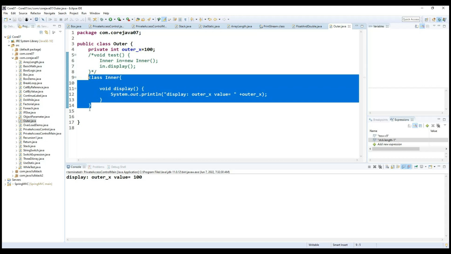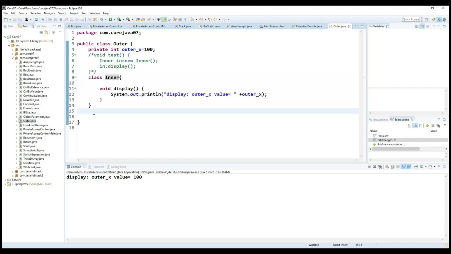If you want to create one more class, this is the order: copy and paste it here, line number 15. The class may be different, but the path is outer dot inner one, outer dot inner two something. If you create one more inside this inner class, the path is the same: outer dot inner one or inner two, whatever we provide, in the same order.